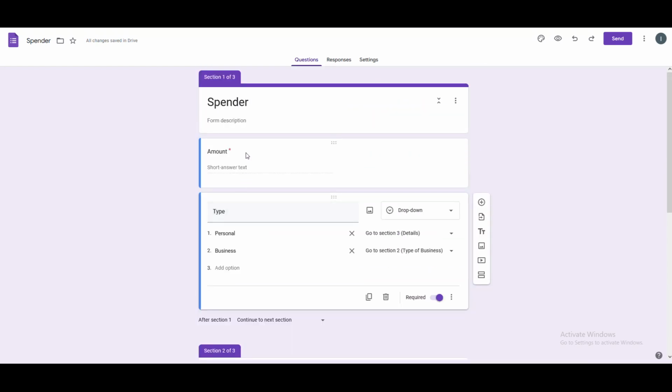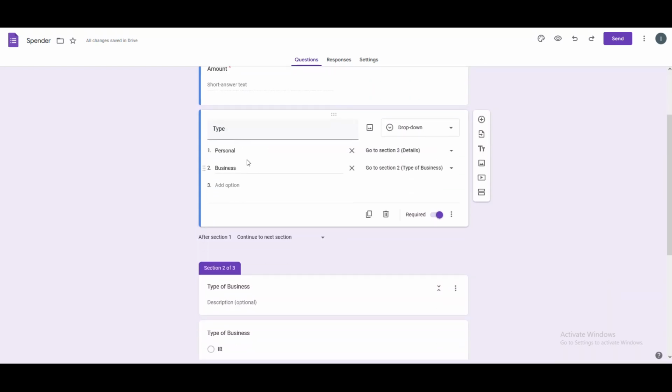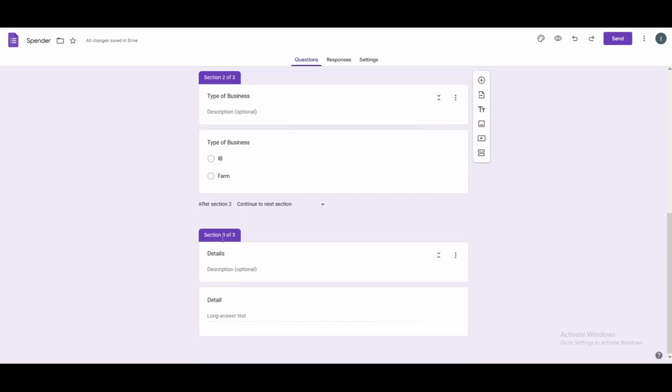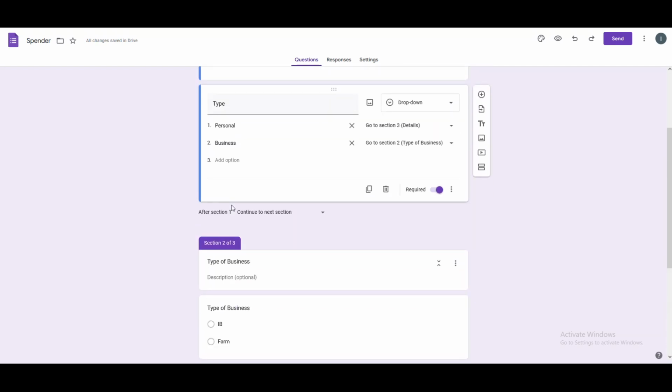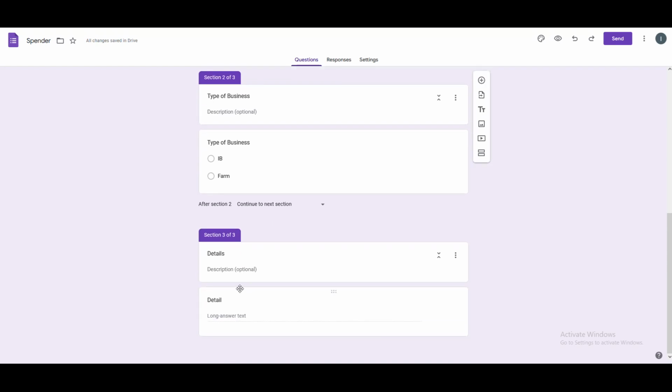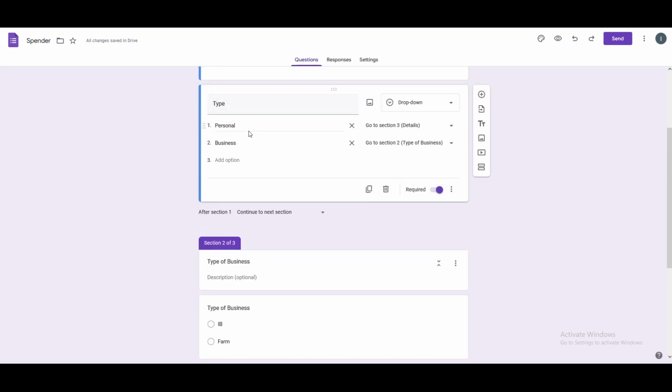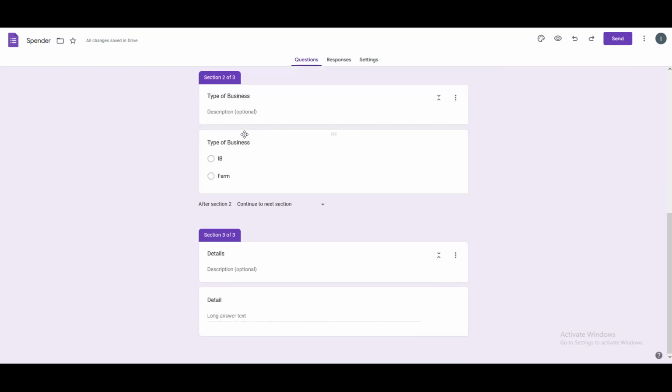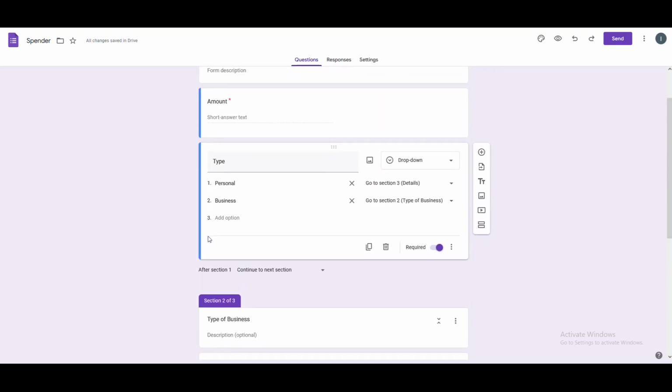So anyways, we have this amount, and then we have the type business. If it's a business, we'll go to section 2, where we decide the type of business, after which we will add the details. If we pick personal, then we just proceed to the details, and we're done with it.